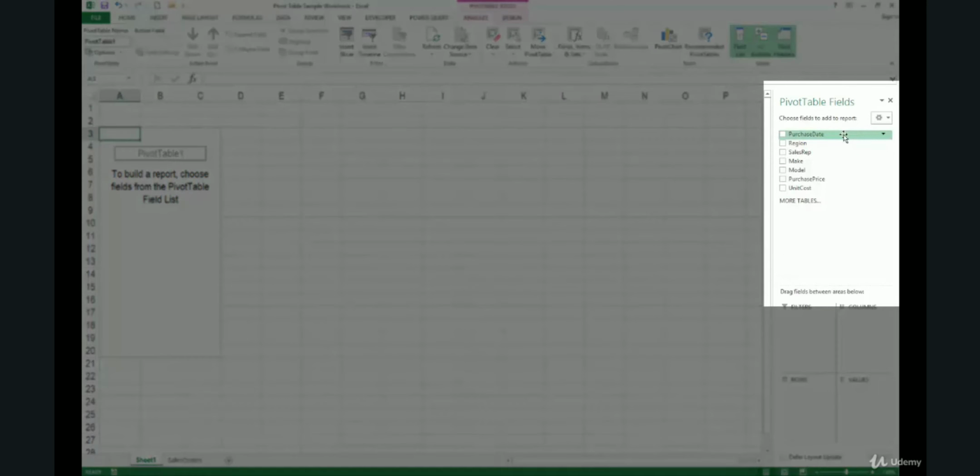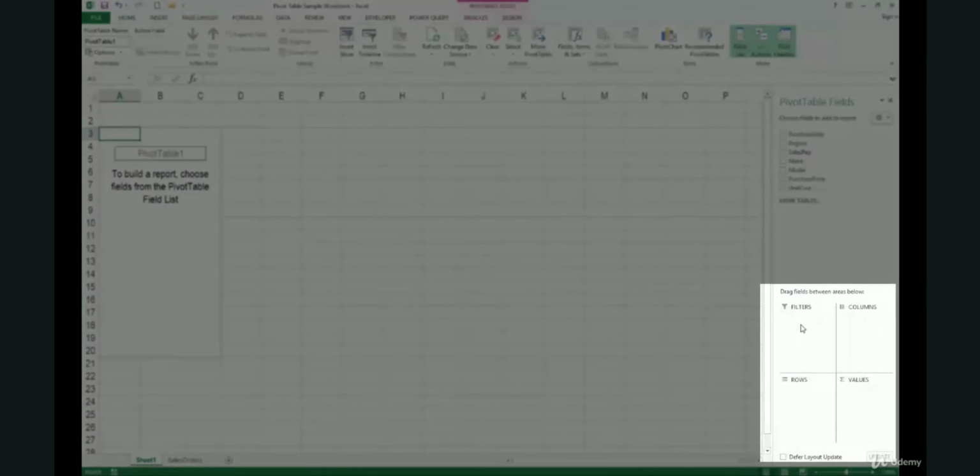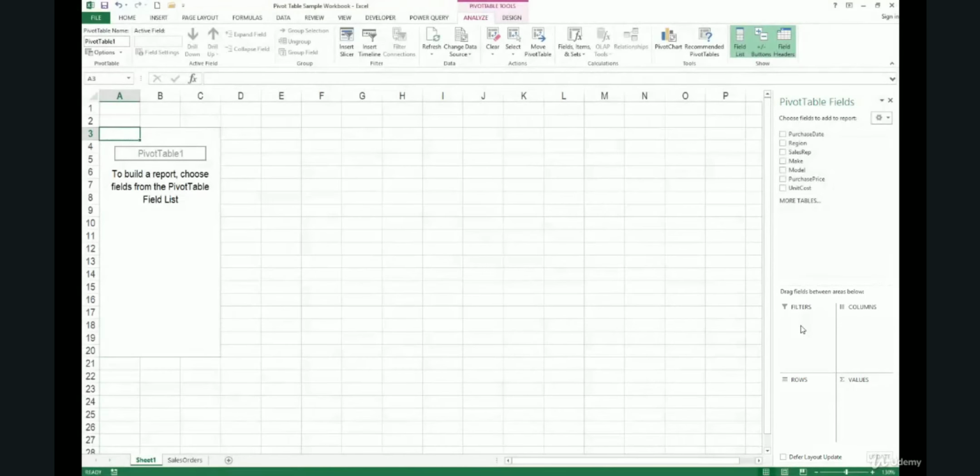Over on the right hand side, you'll also see Pivot Table fields. And here we have all the different fields that we went through earlier. And below our fields, we have our pivot table areas. There's 4 areas that you can place information on a pivot table, and each one gives you a little bit different functionality. We have filters, columns, rows, and values. I'll start with the values area because that's where you'll always place information. You generally won't get any benefit from a pivot table without placing something in the values space.